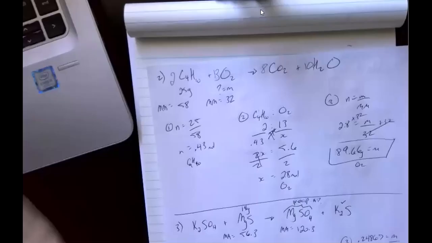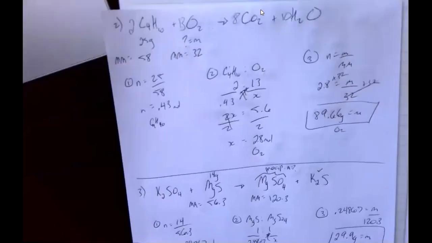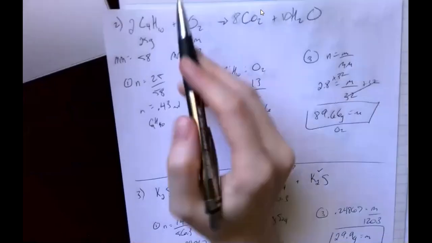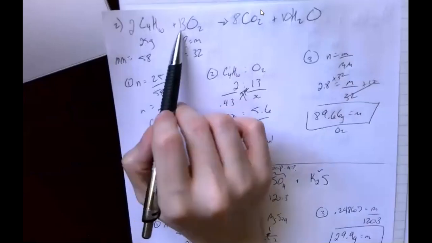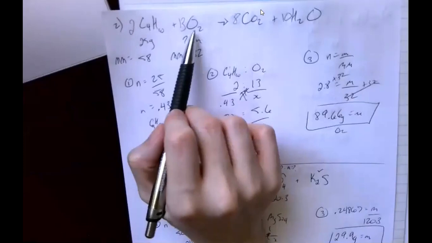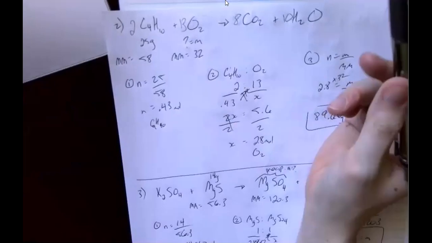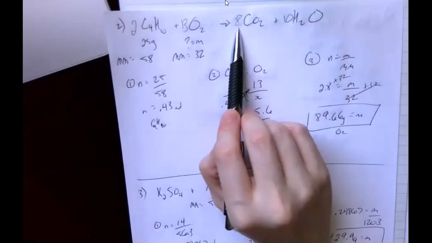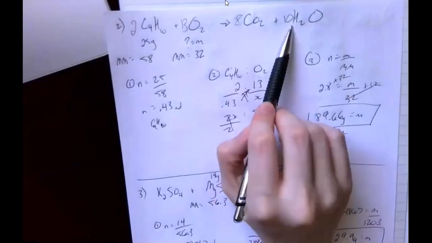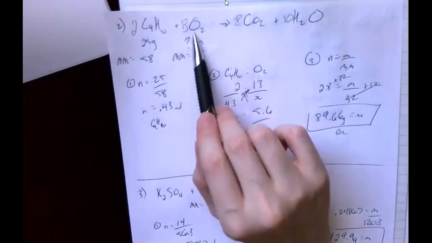Okay, guys, so here are your answers. For question number 2, it asked for the combustion of butane. So butane, it gave us, is C4H10. A combustion reaction always reacts with oxygen, produces carbon dioxide and water. In order to try and balance this, I actually started by putting a 4 in front of my carbon dioxide and a 5 in front of my water to balance with my butane. And then when I tried to balance my oxygen, I couldn't.